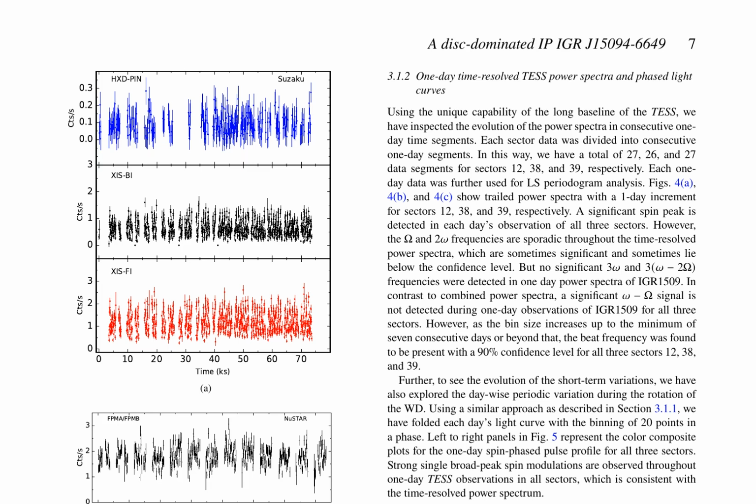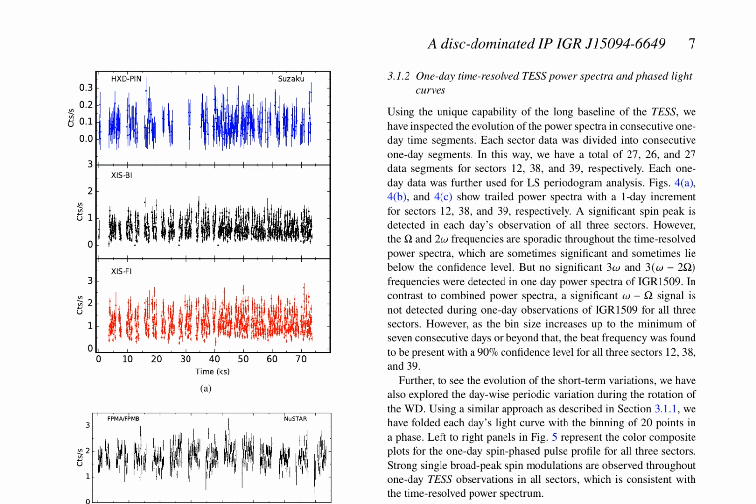This spin frequency is consistent with the periodic variability observed in the power spectra and is further supported by the spin phase folded light curves, which display a broad hump during one rotation of the white dwarf. The analysis also reveals a strong one-day periodicity, attributed to the system's orbital period.